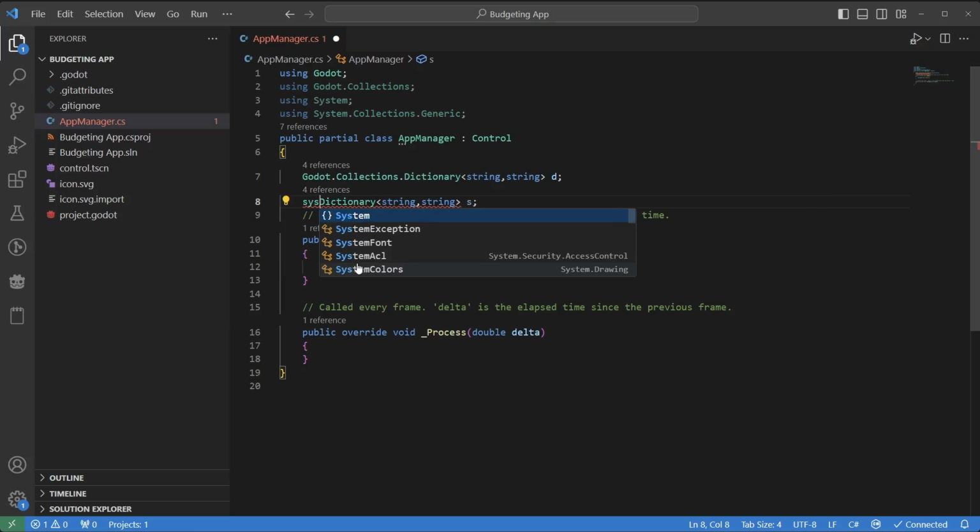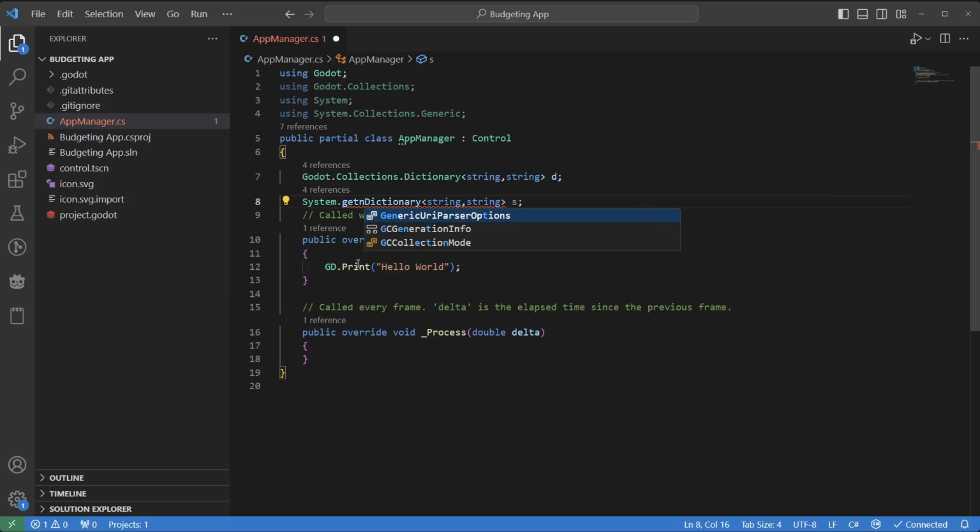And then you can also do System.Collections.Generic.Dictionary, and that also works. And now you'll see everything's happy. But this is an absolute pain to use if you have to do 50 dictionaries, or if you had to do a couple of strings or a couple of integers, or really anything that has to do with C#, you'd have to use these fully qualified names. So instead, they came up with these usings to basically eliminate the need for that.